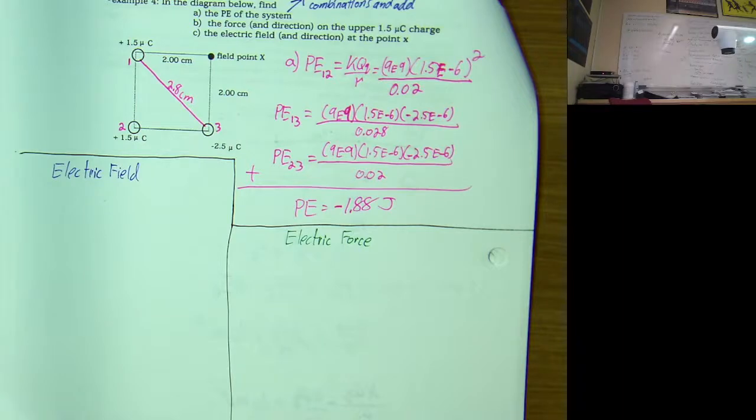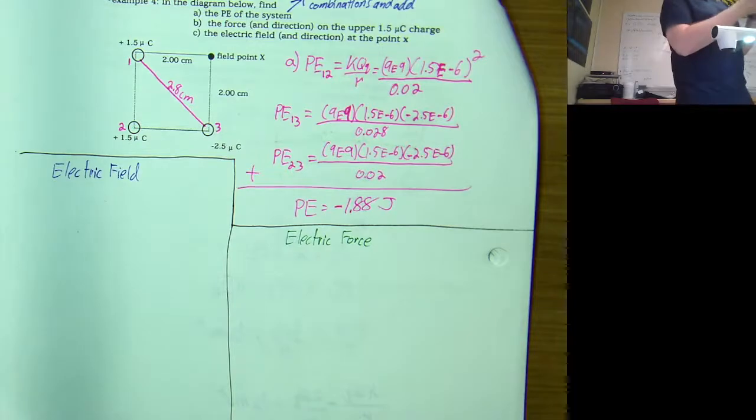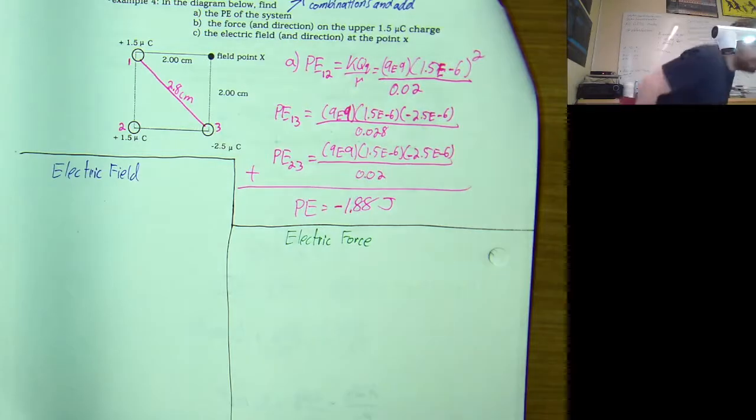I think we definitely did this one. The procedure doesn't change. Which one are you doing, electric field or electric force? So for the electric field, each one of them is going to provide an electric field in a particular direction, and then you add them up using vectors. So now, guys, if you're stuck, I'm going to start.